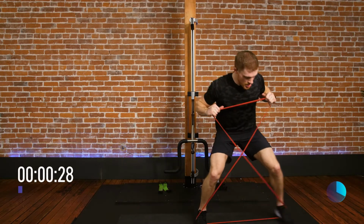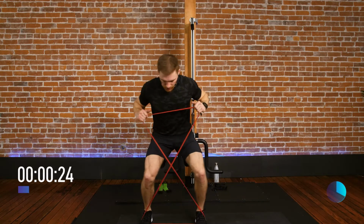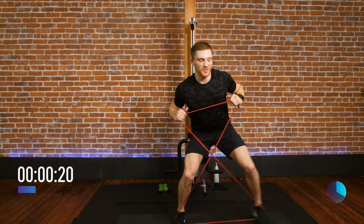Step. Good. So you can see I'm maintaining the tension right between my feet there. The band is stretched out the whole time. Never want to bring your feet together. All right? Not working anything for the glutes.